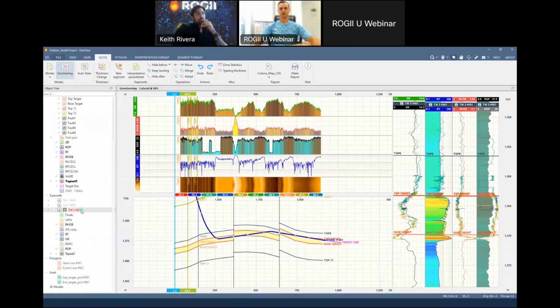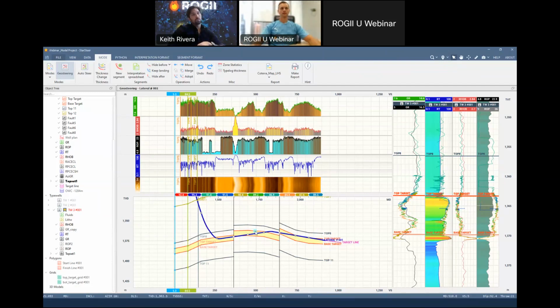So I'm linked to one type well down here. We actually have a density curve. We have a true resistivity, gamma ray, of course. And in this case, we actually have ROP. Now, the current version of the script actually requires ROP, and I'll show you how to get around that. Typically, you probably won't have an ROP curve in your type well. Because the World Cup calculates the final score based on in-zone percentage and ROP, that's why the script requires it. So we're maybe going to develop a version that won't require ROP, but it's actually a pretty easy workaround. So I'll show you how to get through that step.